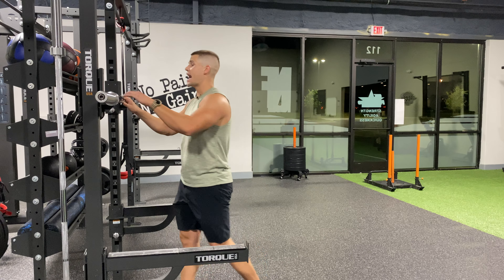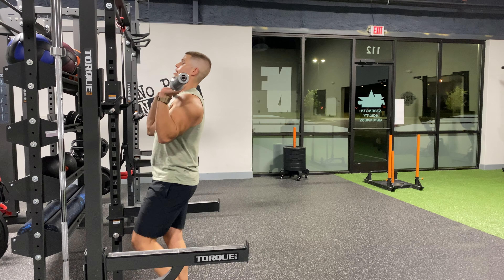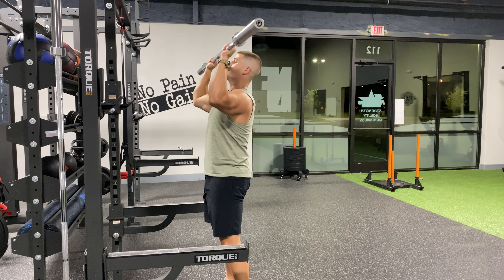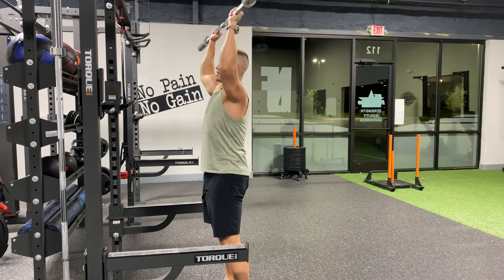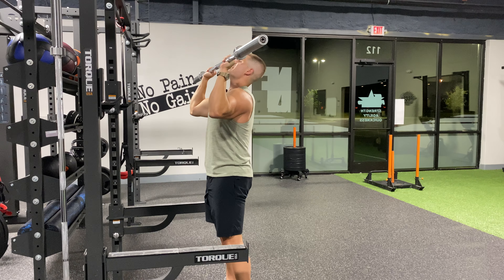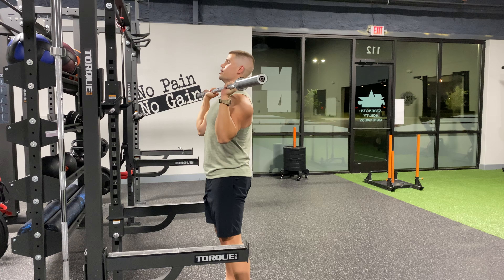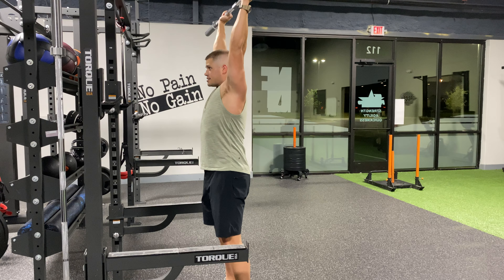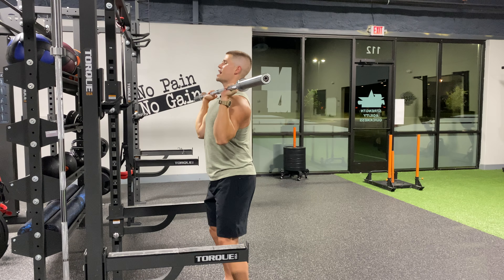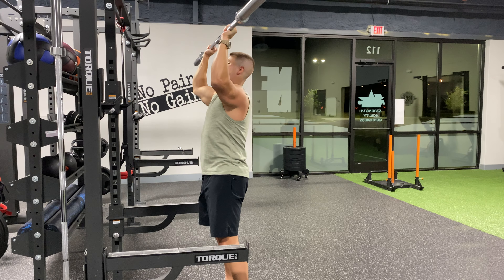In this video I'm going to show you a little hack for how you can get giant shoulders. You're doing your strict barbell overhead press — glutes look good, you're nice and tight, everything looks solid. You hit failure, go to do your last rep and can't get it. Use your legs, push press it up, control it on the way down. Use your legs, push press, control it on the way down.